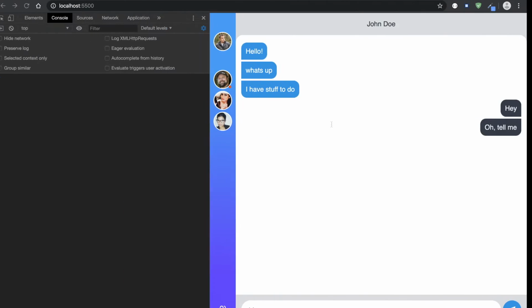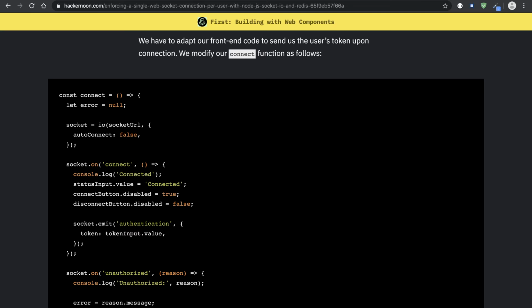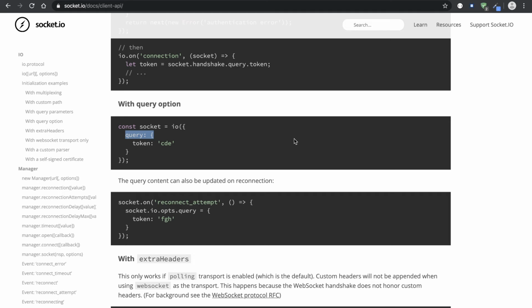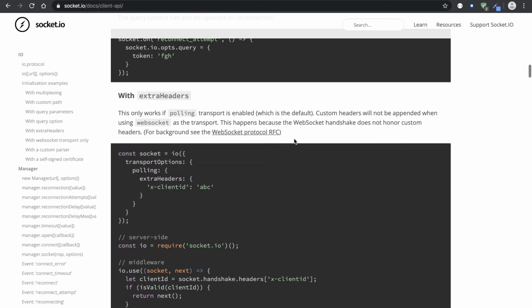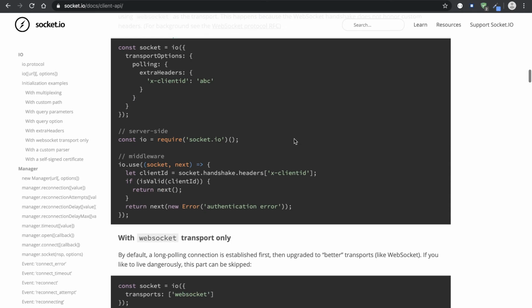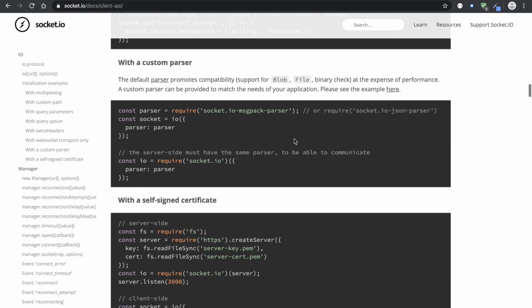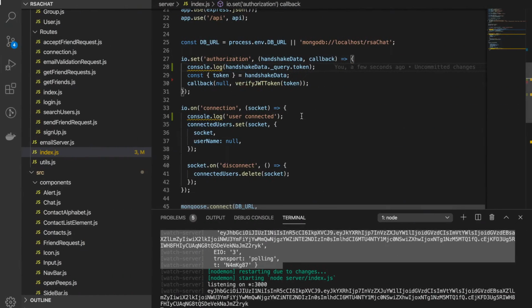But it works. Okay, that's how we're gonna do this.